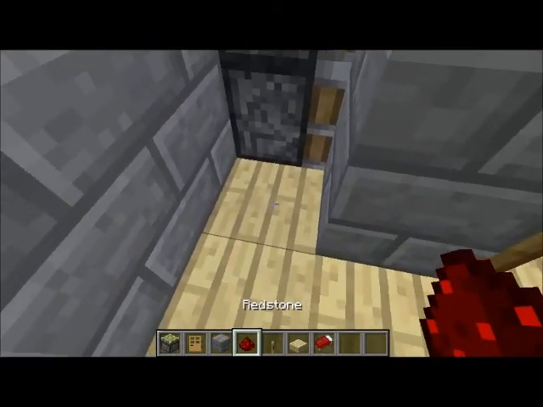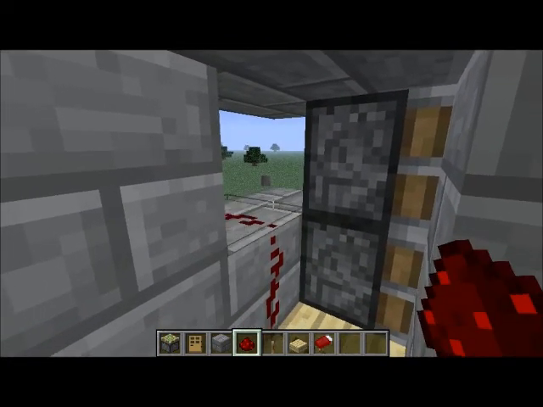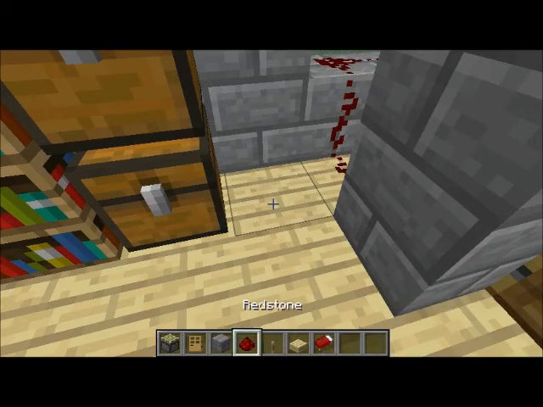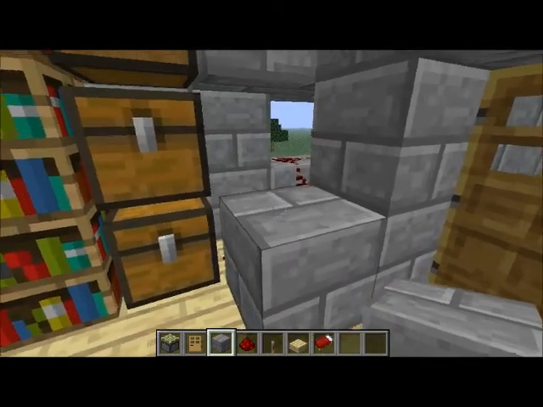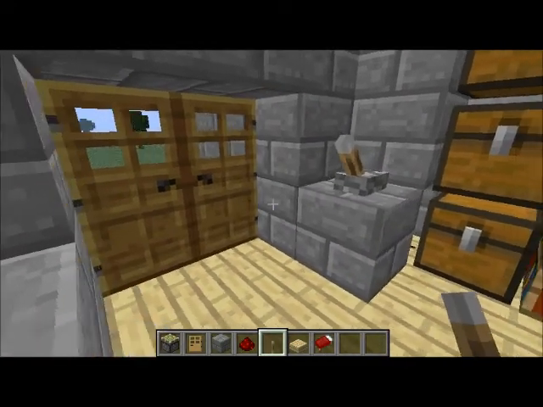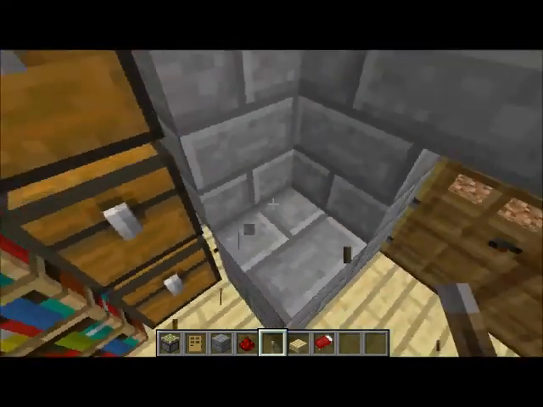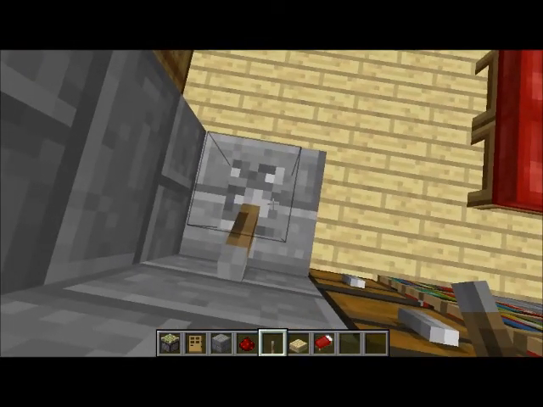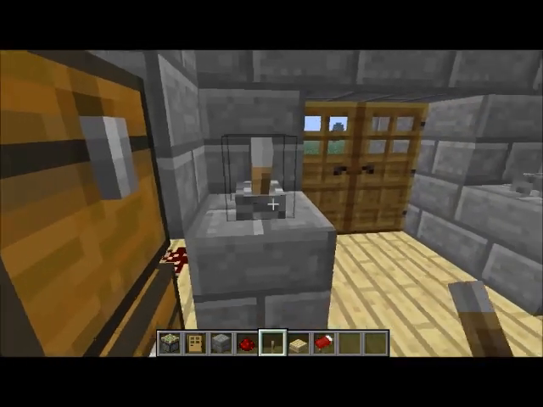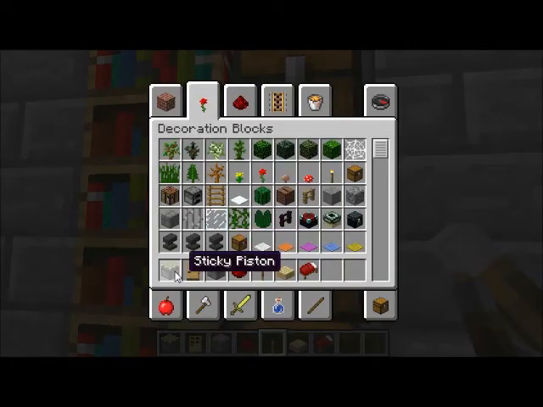So redstone here, redstone here and here, and redstone here, and block here, and block there, and lever here. Wait a minute. I hate how levers always face the same way. It always really annoys me when I'm trying to get symmetry done well. But if we do it this way, now it works. Right. Yeah. So switch these round.